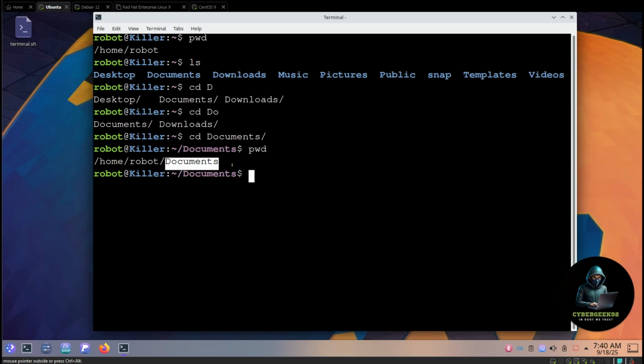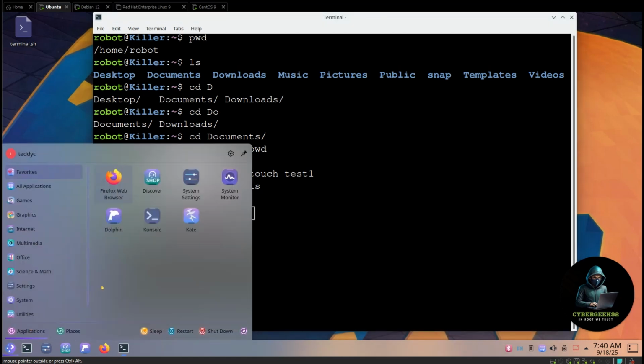Another popular command we can use is the touch command, which allows us to create files. If I touch test1, it doesn't show you anything is created, but if I type ls like before, now we should see a test1 file inside of the directory.